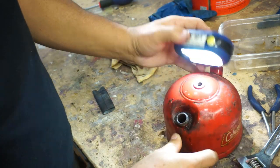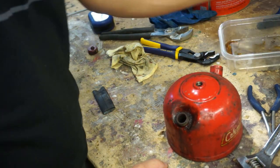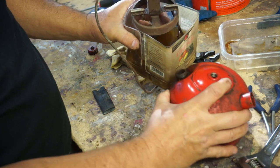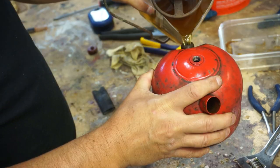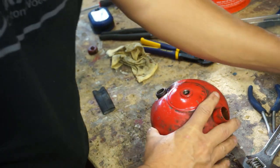It's too small of a hole. So we need to get more Evapo-Rust, basically, is what it is. But what I'm going to do for now is pour a little bit of what Evapo-Rust we've got in here, and we'll let that sit overnight, and I'll just have to go buy some more tomorrow.